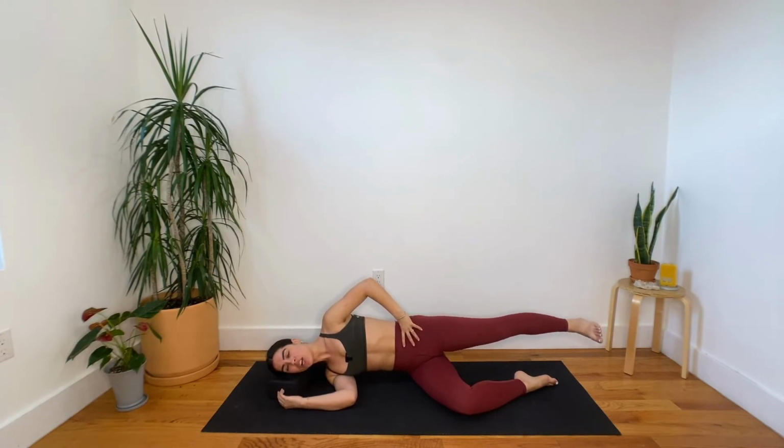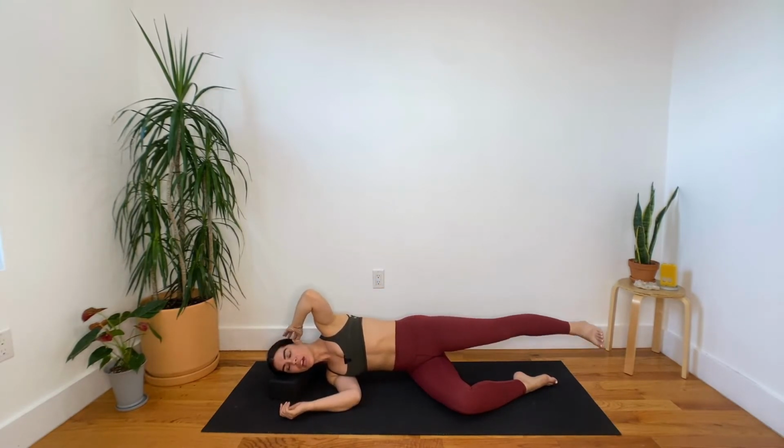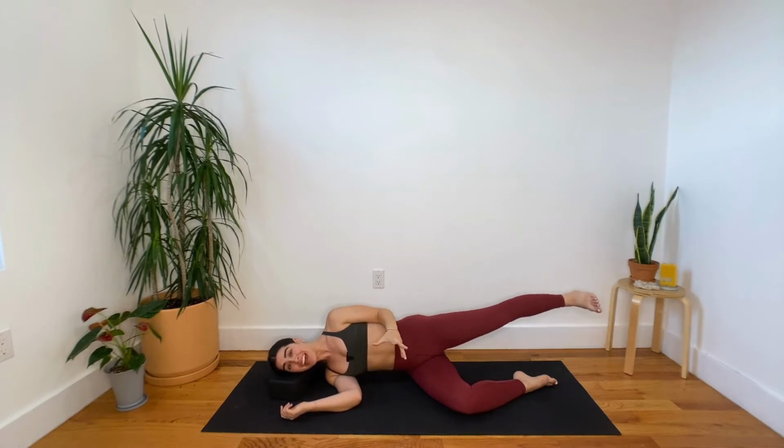This gets harder when we think about making it harder. So you have to stay focused. Think about pushing that leg up for each of these reaches, like you have a heavy ankle weight on your leg, or like someone's trying to push it down as you lift it up.